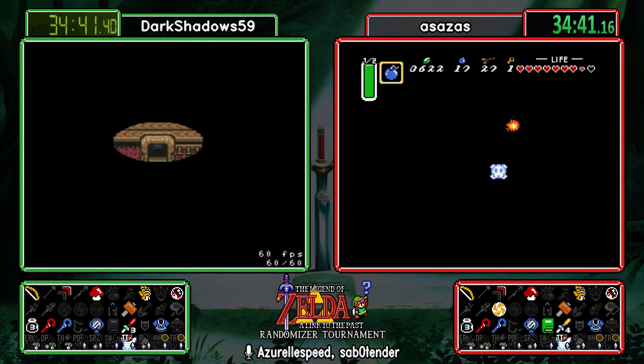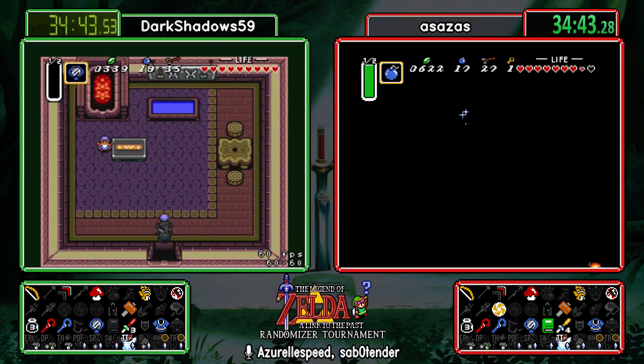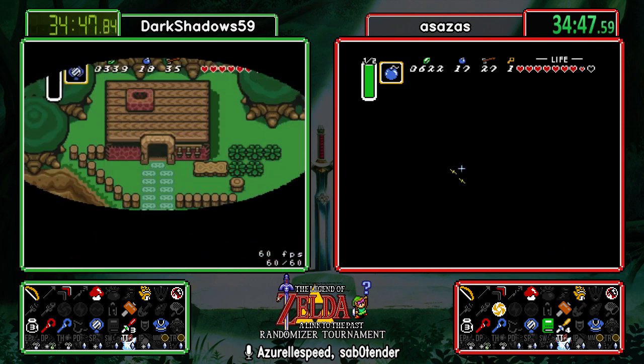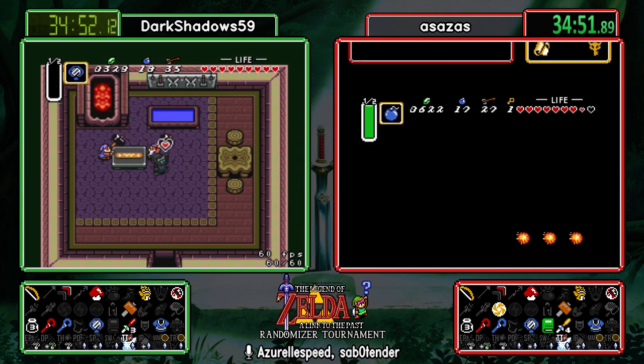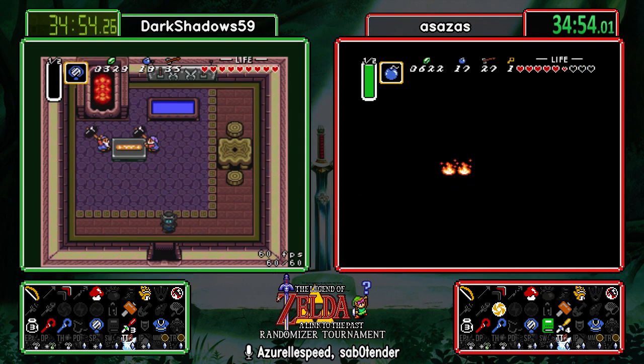Alright, Asa doing the Dark Maze, and if he wants to, he could use Bombos in here just to navigate around those fire... I don't even know what they're called, but kill them in a faster manner.